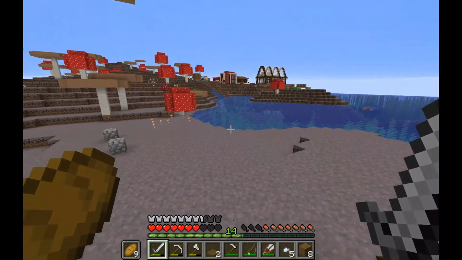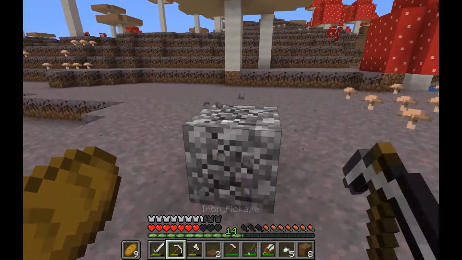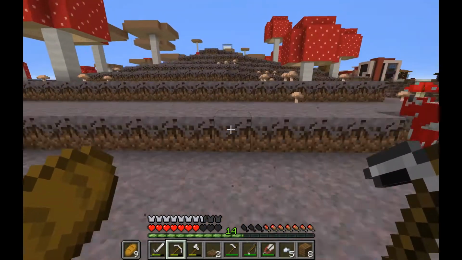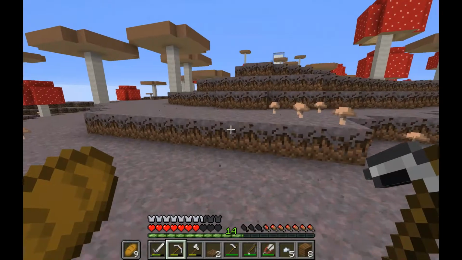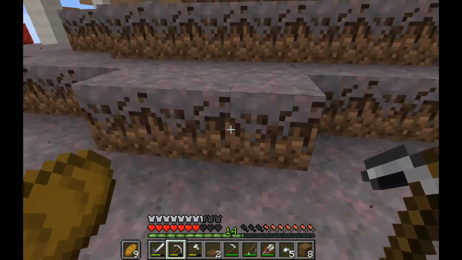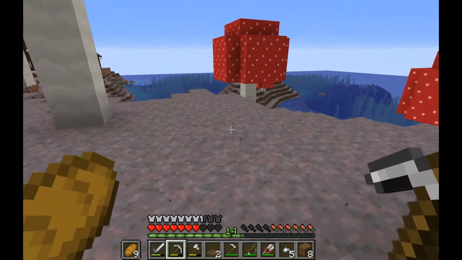Now, what I hope to do is get enough money to buy this entire plot here. It's very expensive because each 10 by 10 square is a diamond block. And if we want to buy this entire little section right here, that's a lot of diamond blocks. So you guys know what we're doing today. That's right, we're going into the mines once again.